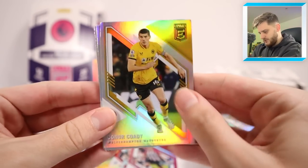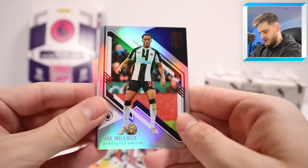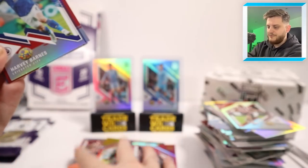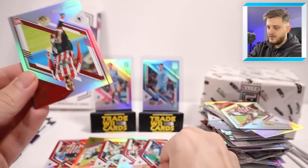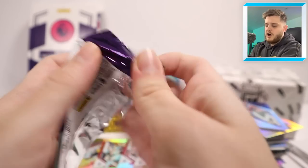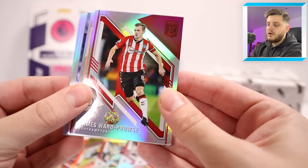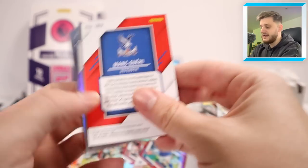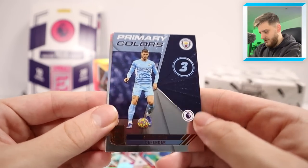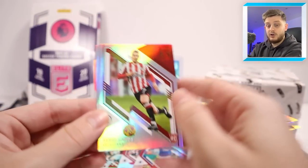Three packs to go of the retail box, then we'll be opening the fat pack box. We've got Conor Coady, Ward-Prowse, Joe Willock for Newcastle United, Brian Embolo and Harvey Barnes — red parallel there for Leicester City. That's our five red parallels from this retail box. Then Johan Wieser, Patton Dacker, Gudmundsson, Edinson and Jeffrey Schlupp. Final two packs — James Ward-Prowse, Mark Guehi for Crystal Palace, another Joe Willock, Brian Embolo, Luke Shaw, and a primary colours of Ruben Diaz insert for Manchester City. Lots of City in this box. Also Sergio Karnas, Kasper Schmeichel, Tarkowski and Bernardo Silva.